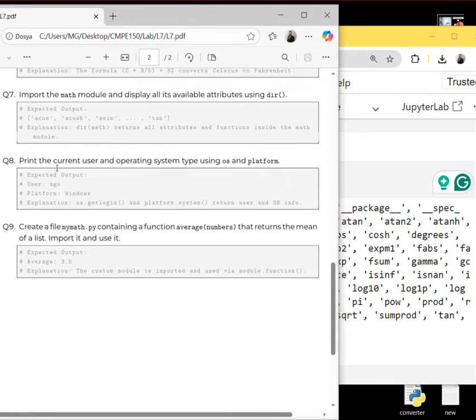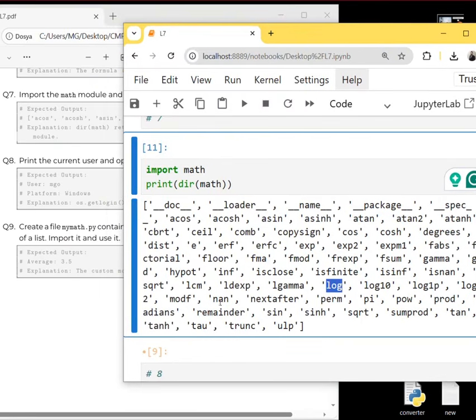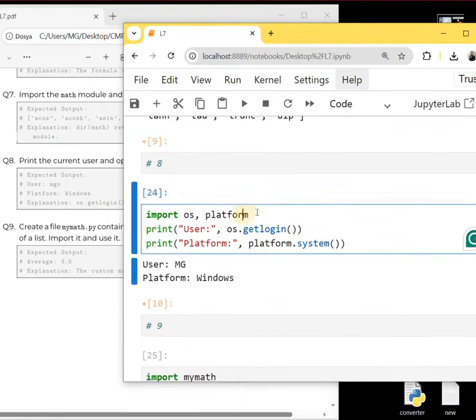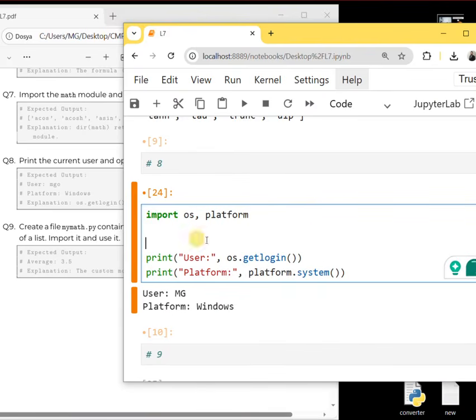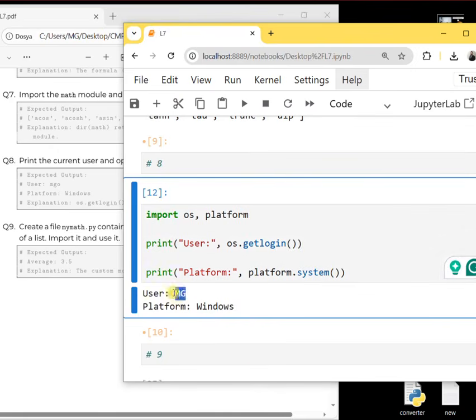And question 8, print the current user and operating system type using os and platform. Okay, let's go there and import our os and platform standard libraries. And to be able to see the username, I will use the dot getlogin function, and for platform, I will use the dot system function. It's my username and it's my operating system.